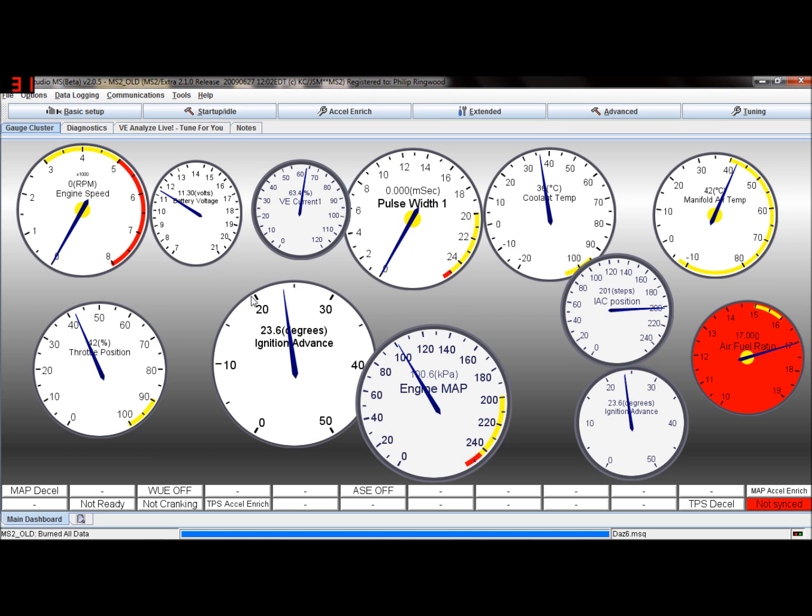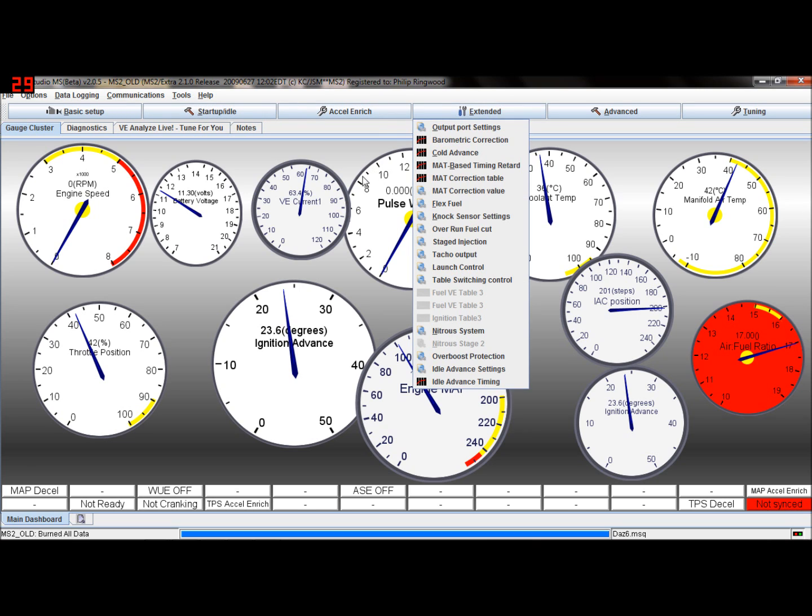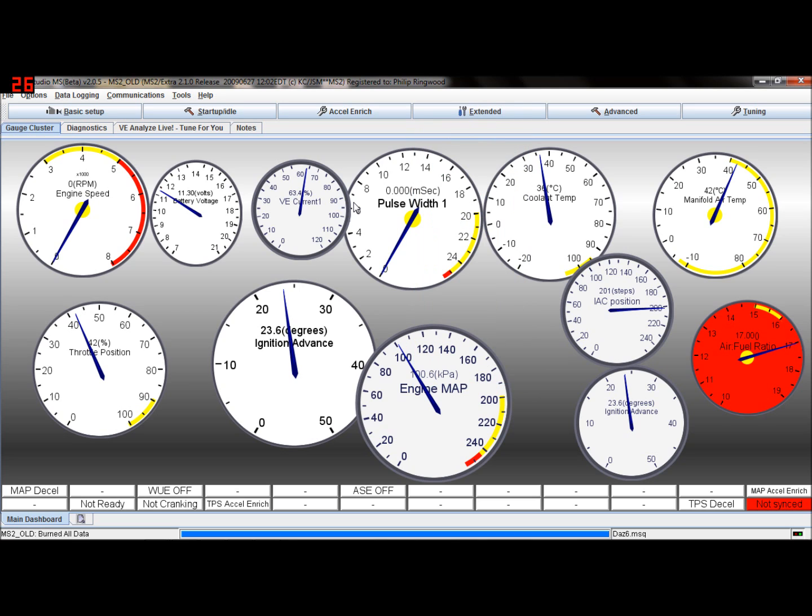Nothing wrong with the code whatsoever. It's just been updated with a few extra features. The main feature is sequential or semi-sequential injection. If you want to mess about with that, it's also got a few bits and pieces added into it from MS3, and some of you may want to just try it and see how you get on with it.